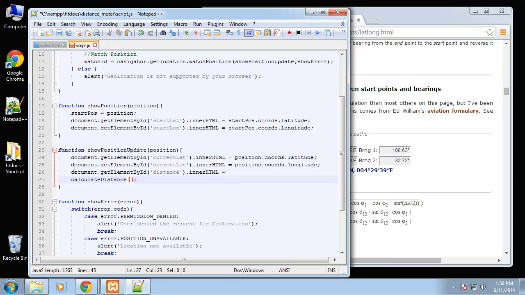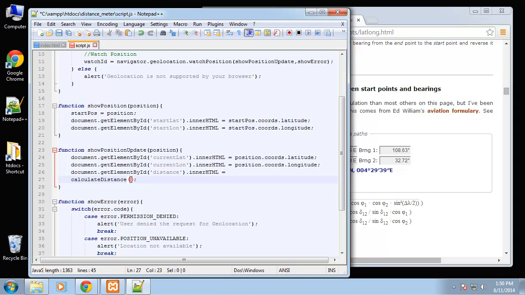And then in here what we need to do is pass in 4 parameters. We need the start position latitude, the start position longitude, the current position latitude, and the current position longitude. Alright, so we can actually just copy this.